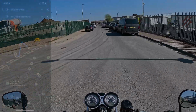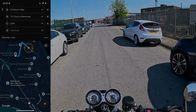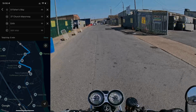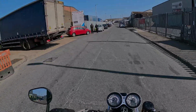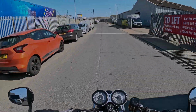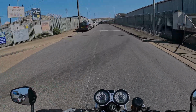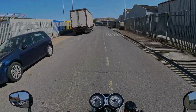So don't do what most L-plate deliveries do. They push like crazy. I do understand that time is money for them, so they are willing to risk a lot, since that's basically their currency, which is quite sad in a way, but just don't learn from that. The examiner is not going to enjoy it.